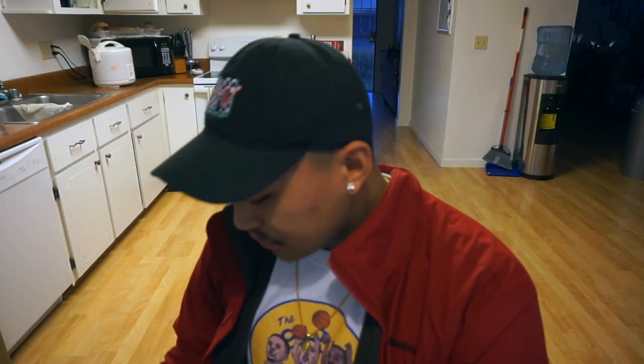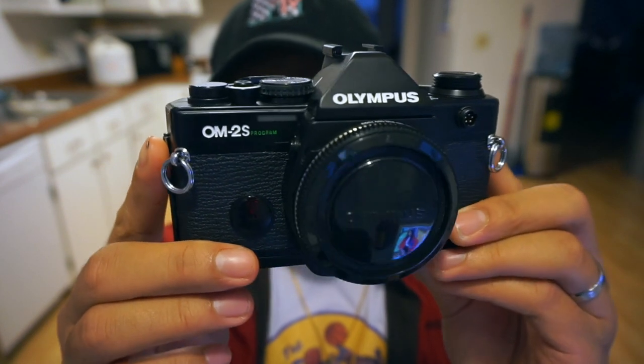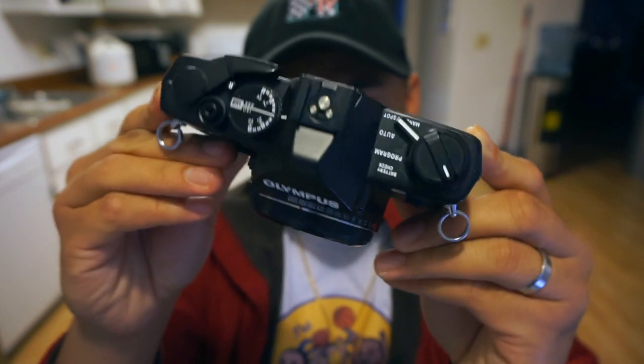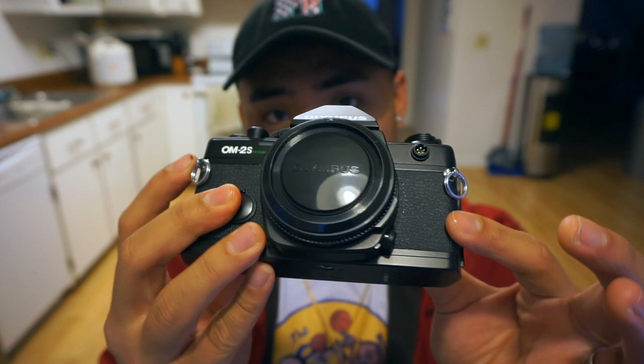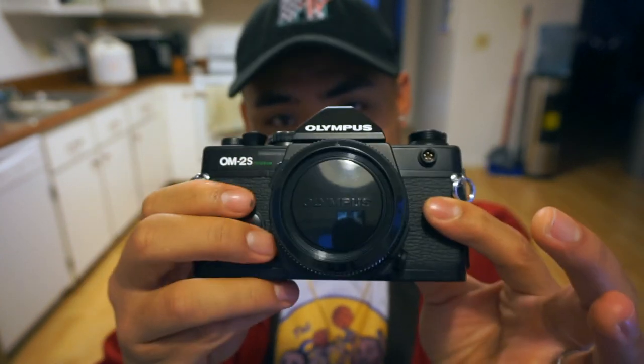So four lenses total. And now for the main event of the evening. Damn, this thing is beautiful, man. Hold on. All right, you guys, here it is, the Olympus OM2S Program. Now, this thing is in absolute pristine condition. Look at this matte black paint. It has this really nice shining grit to it. Also, the shutter sounds so mechanical as well. This is awesome, dude. Holy crap.